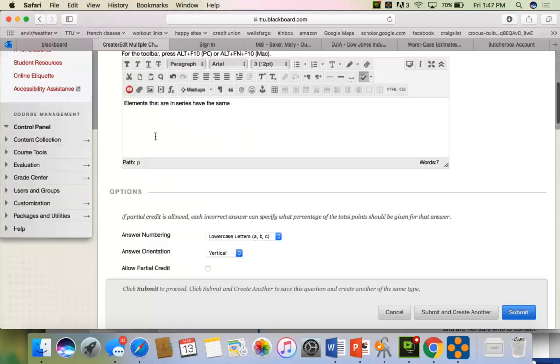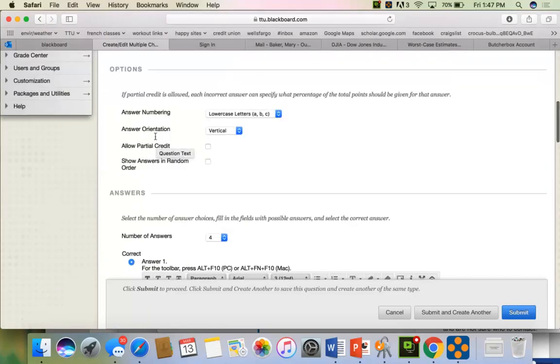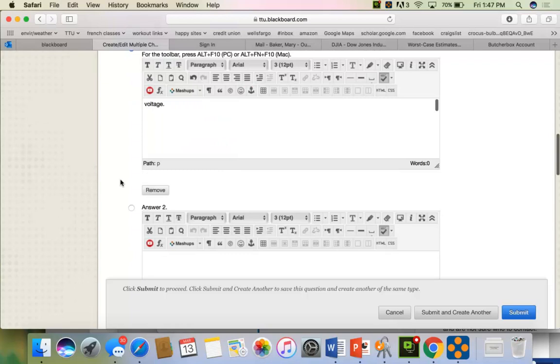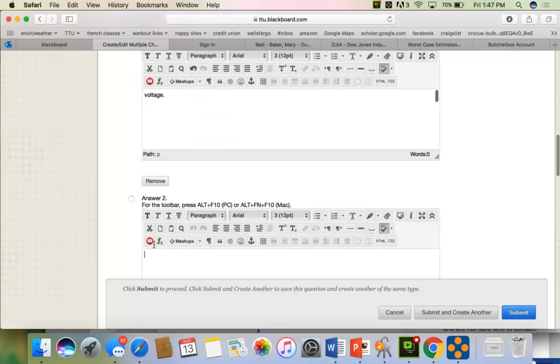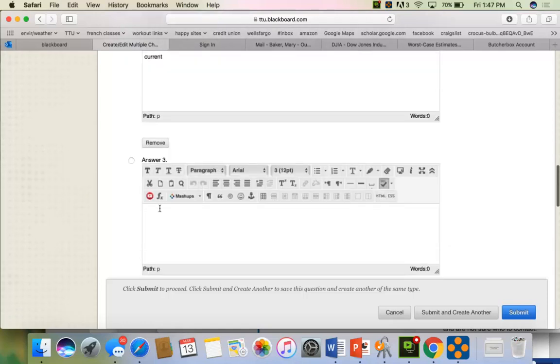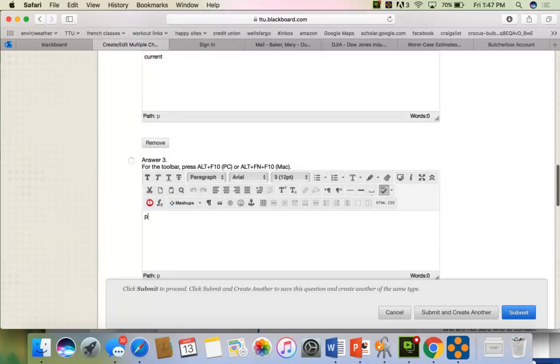So what was my question? Elements that are in series have the same, let's first say voltage. That's actually not correct. For answer 2, let's say current, and that one is correct. For answer 3, let's say power.